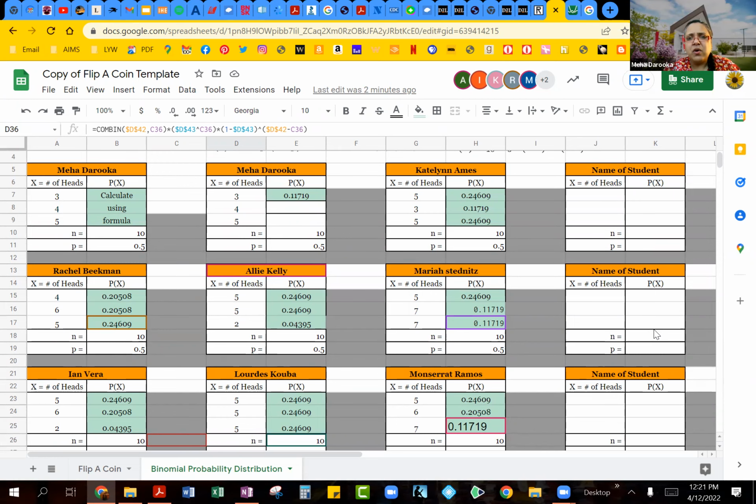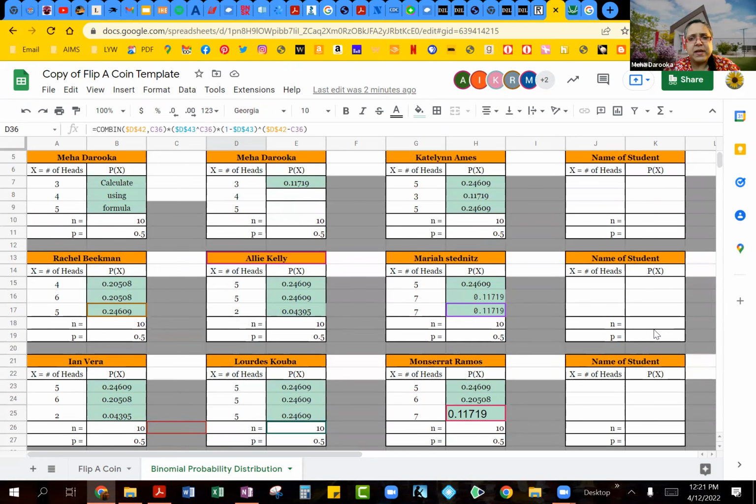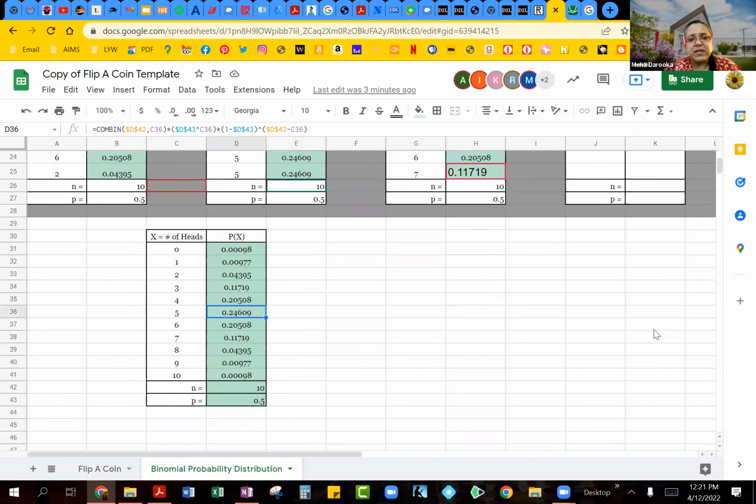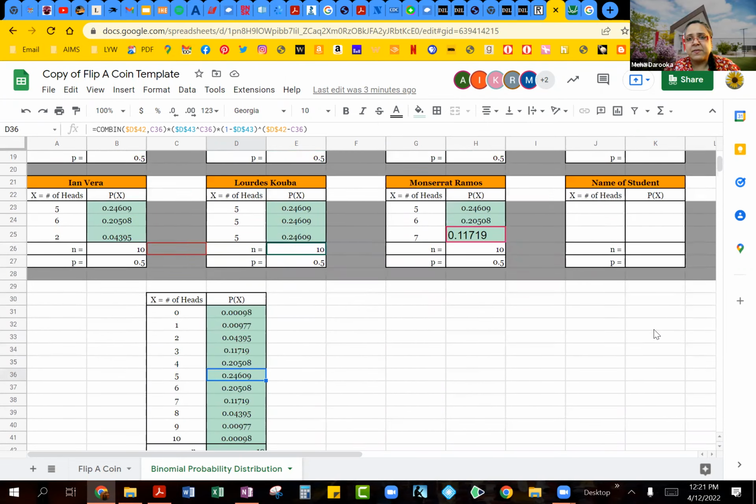So it looks like not a whole lot of variety because most of you ended up getting 5. And then some of you had a 7, a 6, and a 2 to give us a little bit of variety. But you can kind of see with some of those other numbers how this comes out to be.